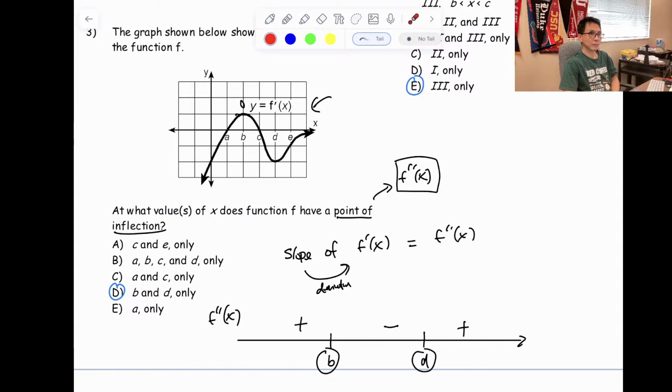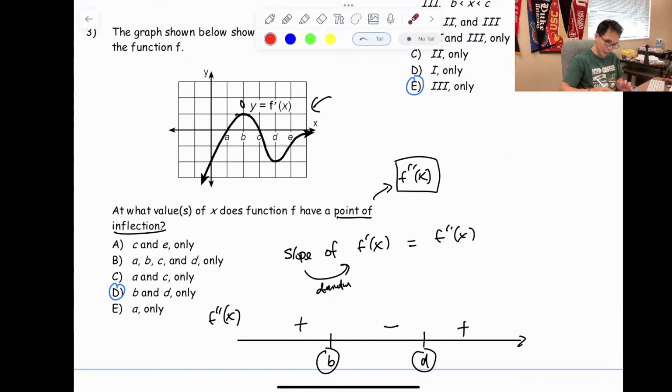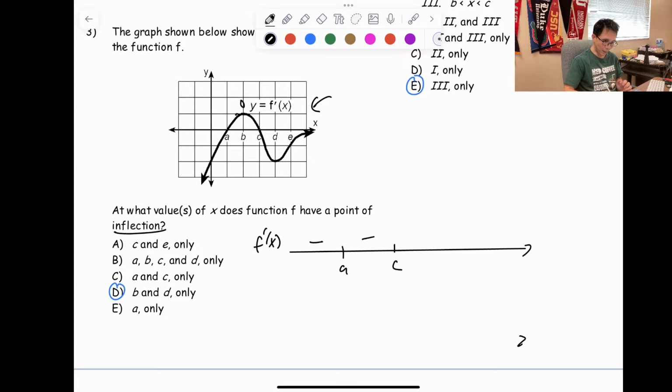Okay, so there are two types of number line. I'm going to do two types of number line here. Maybe that way you can understand, because that's part of today's homework. One is f prime of x, which looks for above the x-axis or below the x-axis. So before a and c, this is going to be below the x-axis. Does that make sense? This is above the x-axis and this is below. So this is decreasing in the original function, increasing in the original function, decreasing in the original function.